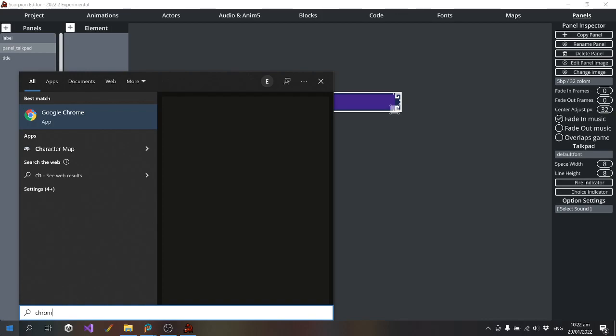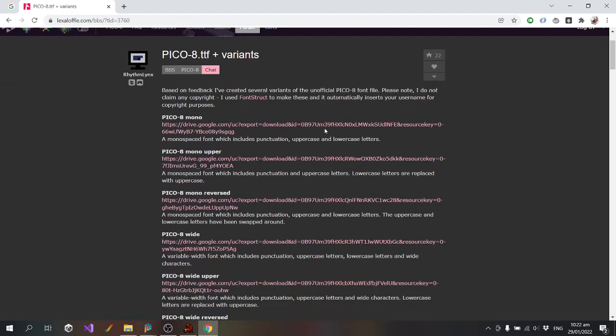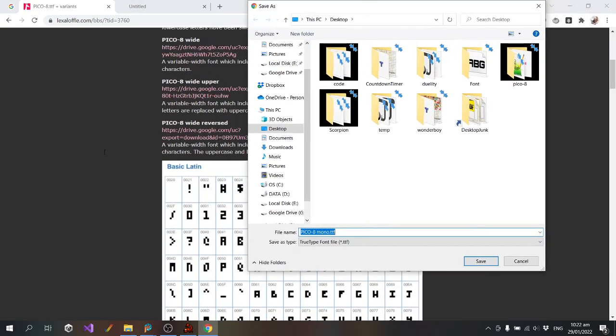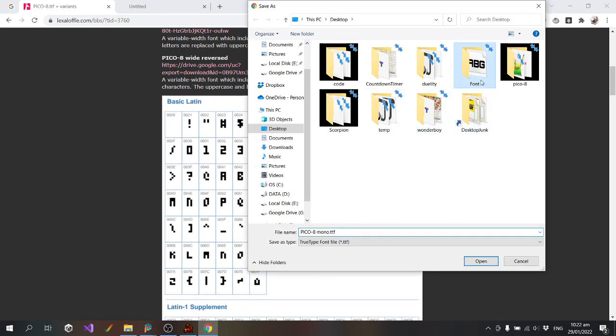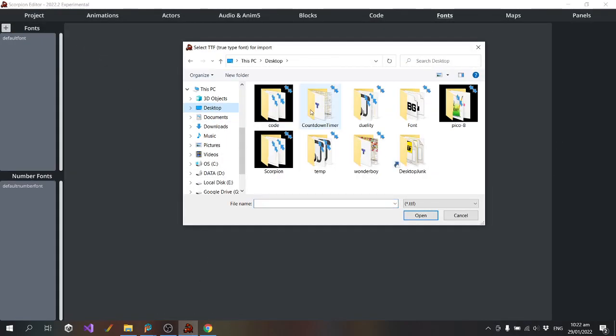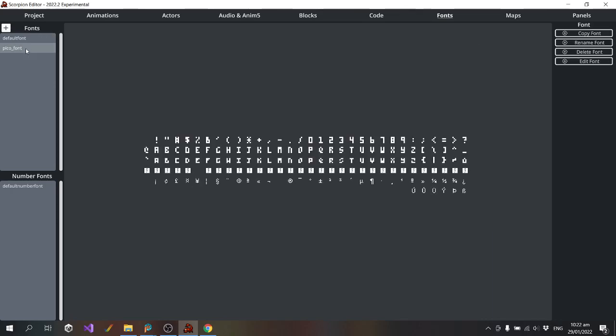I'm going to see if I can find the PICO-8 font. How did that come out?